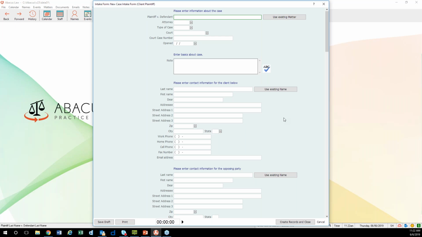So think about what questions are on those PDFs. Turn those into intake forms. You can do that. We can teach you how to customize your intake forms so that the layout on the intake form has all the appropriate fields that you need when you are taking on a new case. Okay? So that's the second thing you need to do.